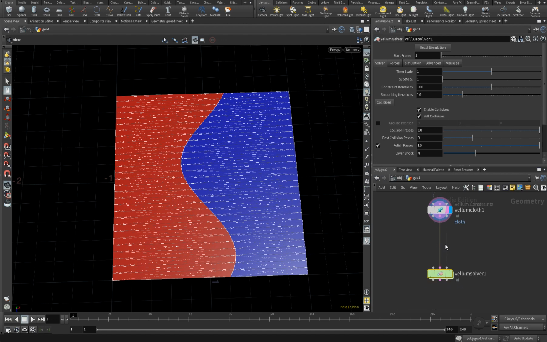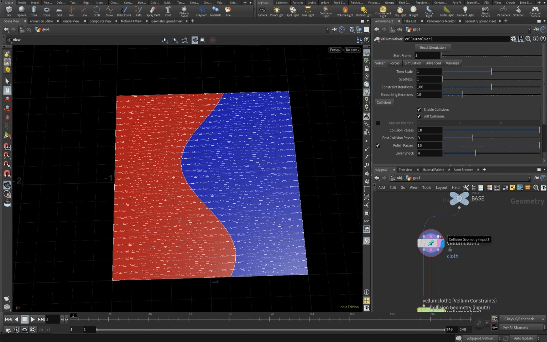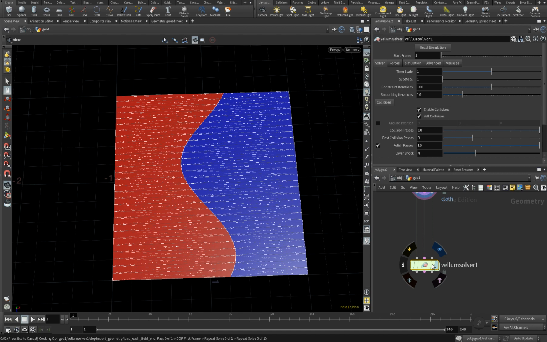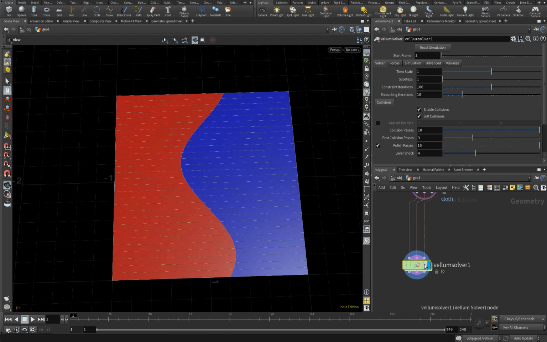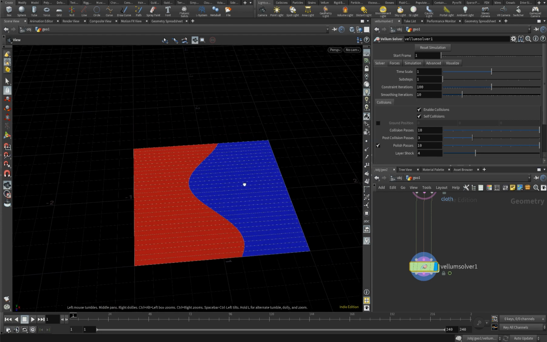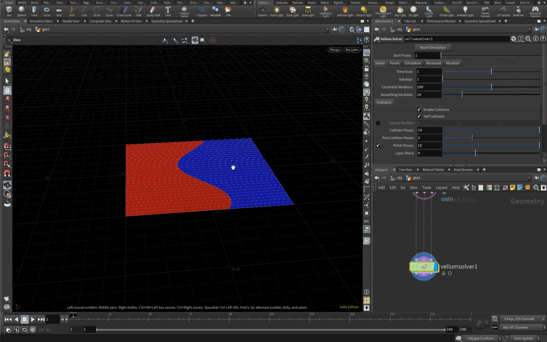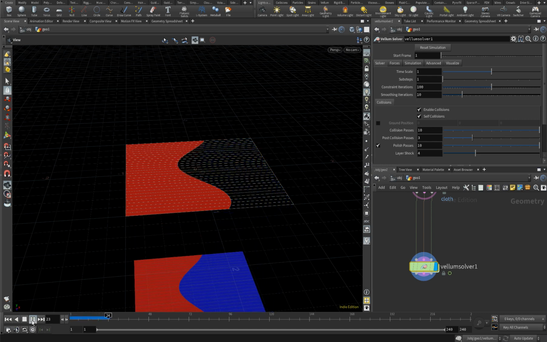All these three. The third one is the collide geometry, collision geometry. Second one is the constraint geometry. We don't have one yet. So I'll just keep it as empty. And now the simple setup for the plane has been done, but currently it doesn't have any folding constraints. So what it does, it just falls with the gravity.